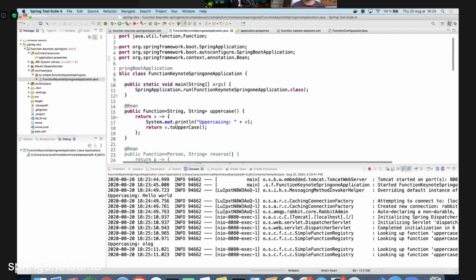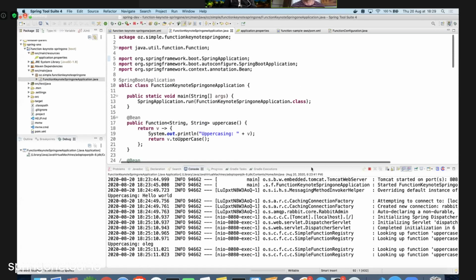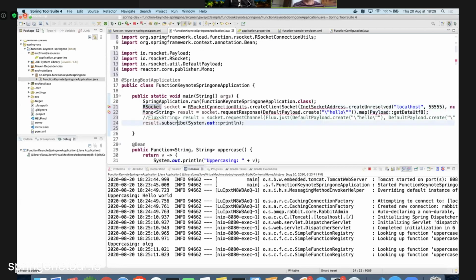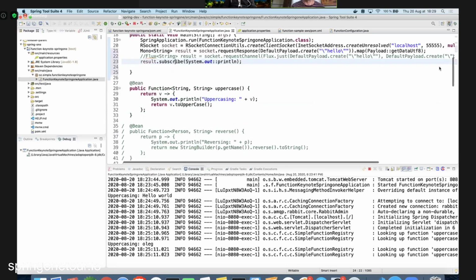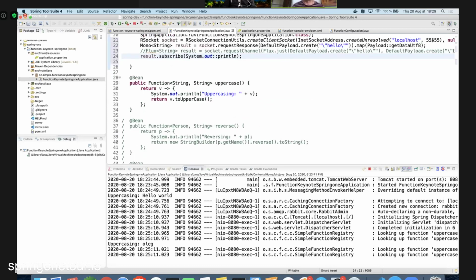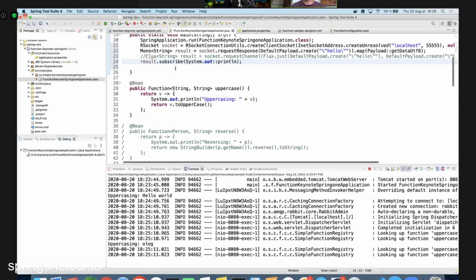So in this case, just for testing purposes, I'm going to grab this piece of code. And all it is is client code, so I can connect and invoke and so on and so forth. Again, there are a certain set of defaults. For example, by default, my function is going to be running on localhost, and the port I've chosen for now is 55. But again, obviously everything is configurable.